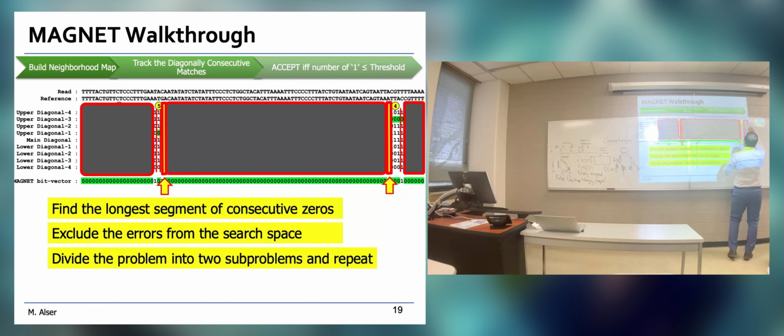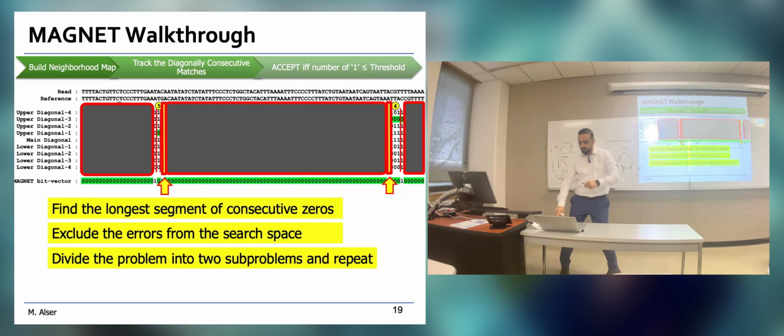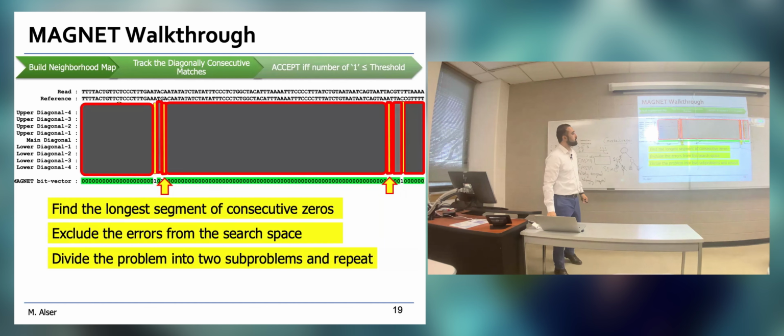And here we have 1, 2, 0, 0, 0, 1, 1, 1, 1, 1. So the largest would be the 2 zeros over here. Remember, this is an excluded column, so we don't care about it. And we have 2 zeros, so we just add them here. We had 1 to the right, 1 to the left, and that's it. Okay? And that will be solving the entire thing using MAGNET.